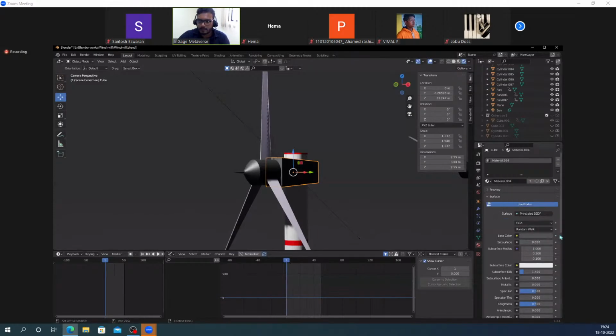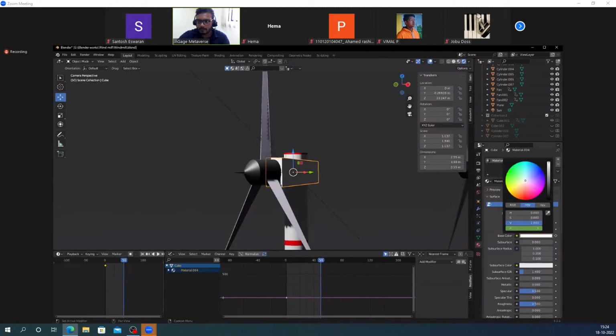For example, I'm adding a keyframe here. It added, and on the 50th frame, I'm going with this.